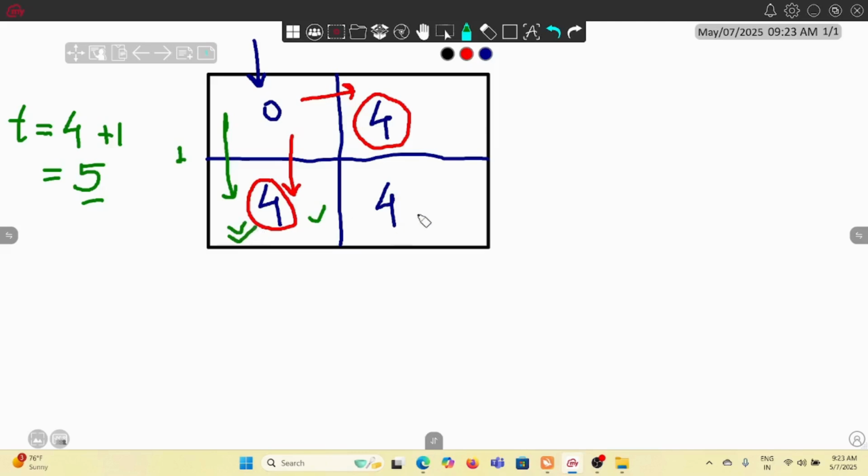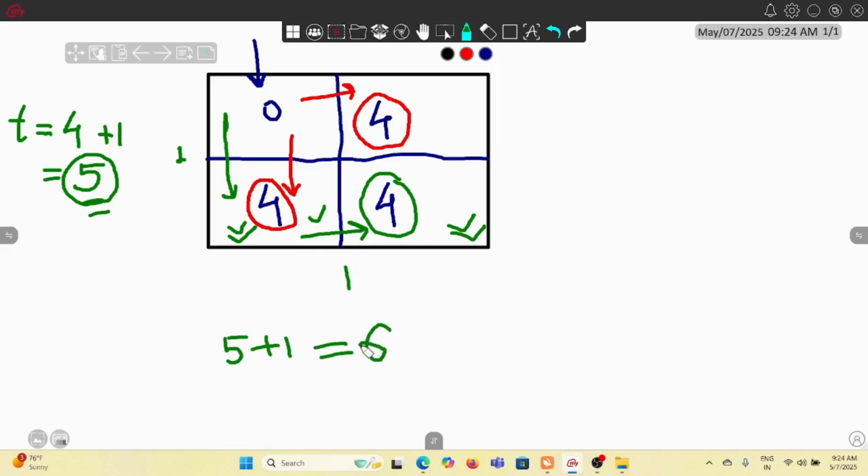Now our target is to reach this rightmost bottom cell, right? This is our target cell. If we move from here to here, you can see currently the time is already 5, which is greater than this time, right? It should be greater than or equal to. If we want to move from any cell, 5 is greater, so we can move, and it will take another 1 second. So what will be the total time? 5 plus 1, it is taking 6 seconds, right? Similarly, we could have moved here also, right?